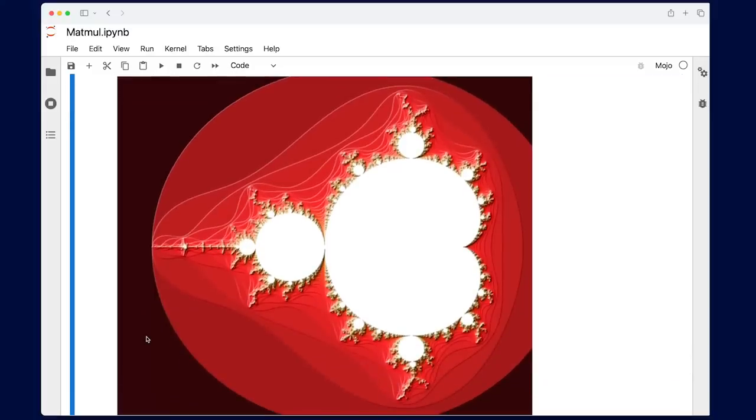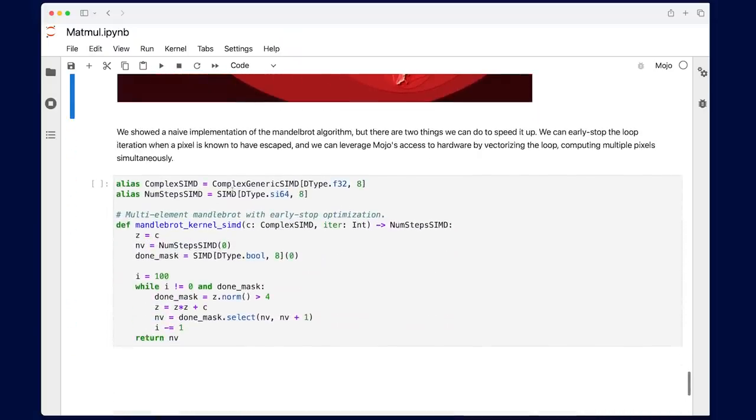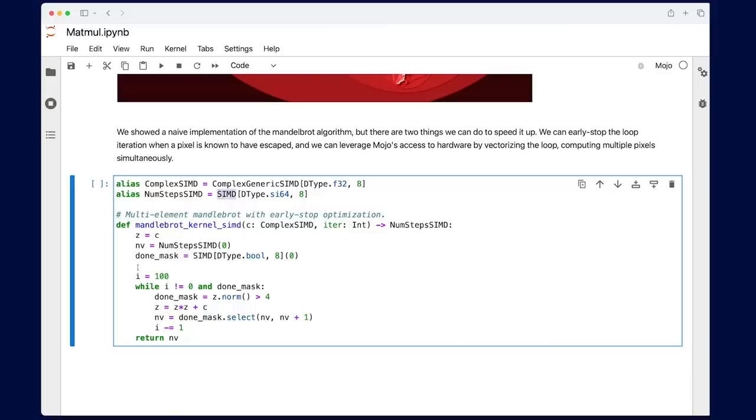And I don't know if you remember, but Chris actually said the Mandelbrot set is 35,000 times faster than Python, and that's because we can also do an even faster version where we're handling it with SIMD. And we can actually create the kind of iterative algorithm that you just can't do in Python, even with the help of stuff like NumPy. This is something which is really unique to Mojo.